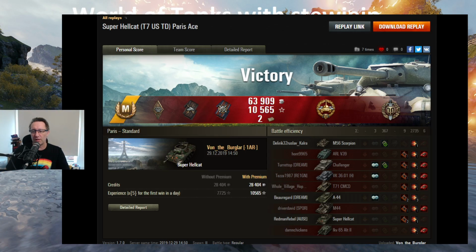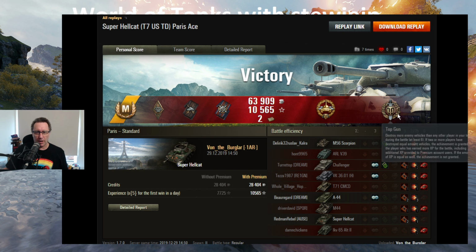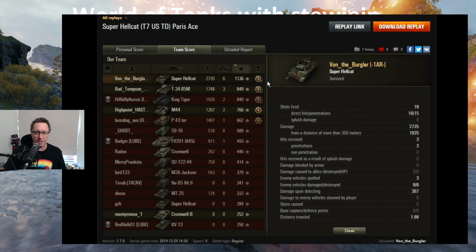Let's have a quick look at the battle result before we move on to the second replay in today's Two Up Tuesday. Two Tier 7 Ace Tanker replays, both premium tanks. That was an Ace Tanker Mastery Badge for Von the Burglar from 1AR Clan. And the Super Hellcat, Bruiser Medal for doing some internal module and crew member damage. He also got the Duelist Fire for Effect. He got two bonds for the High Caliber and for the Top Gun, because he did more damage than anybody else. 2,735 hit points of damage, 6 kills for the Top Gun, 1,136 base experience.